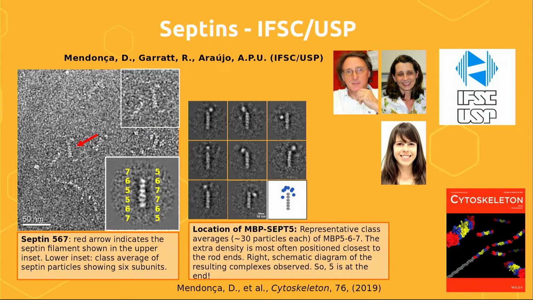Of course, based on the filament, you cannot decide the proper order. So there were some electron microscope measurements also done to describe the proper order, which was described like this: 765, 567. But of course, there was the possibility of it being 567, 765, because seen as a fiber, you cannot decide which one of the two. So they came up with this idea of putting an MBP on the 5.